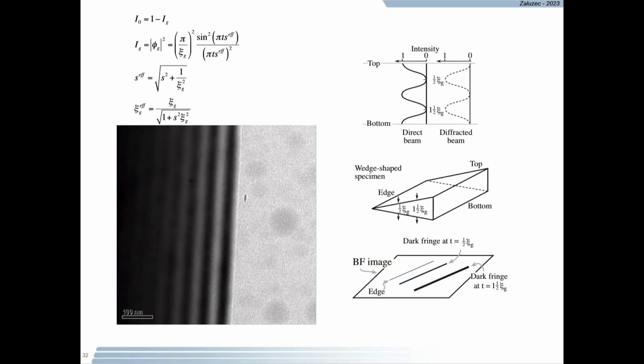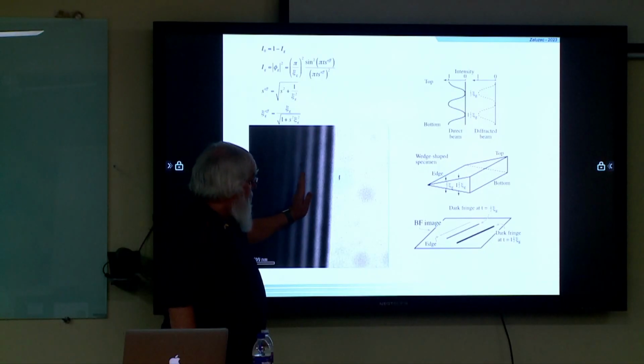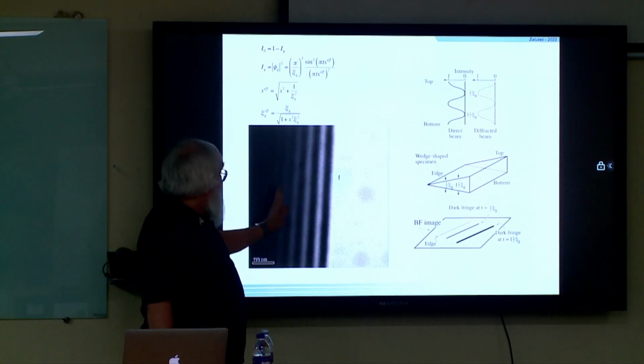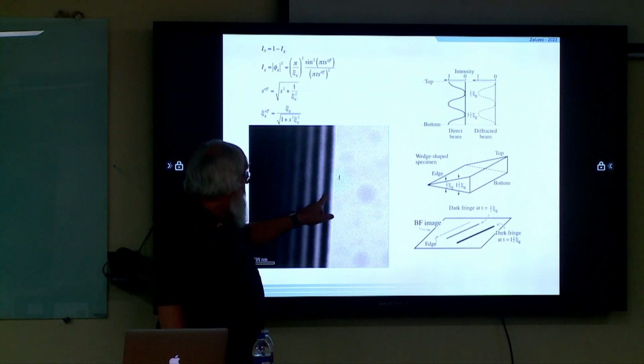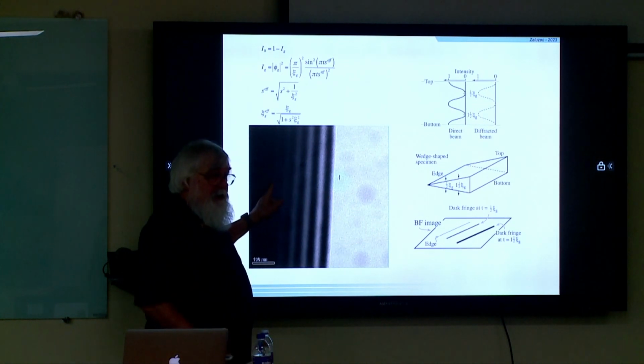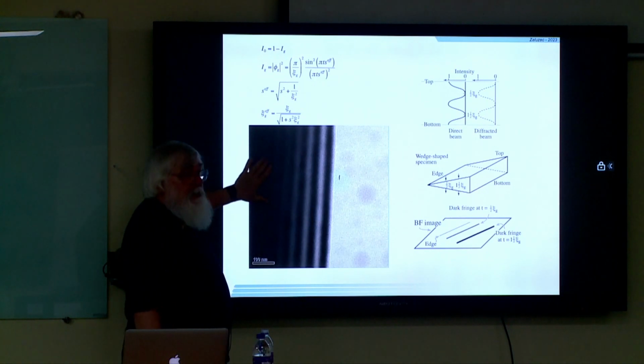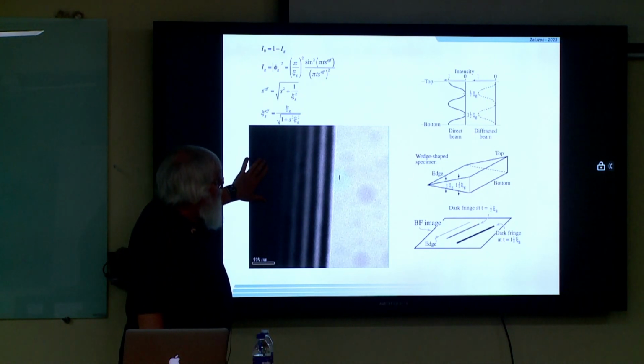All right, so here's an example. This is an amorphous material. This is silicon, and we're going thicker and thicker. We can see nice thickness fringes, because if I know the extinction distance, I can tell you how thick each of these areas are. And as we get very thick, they just decay away.